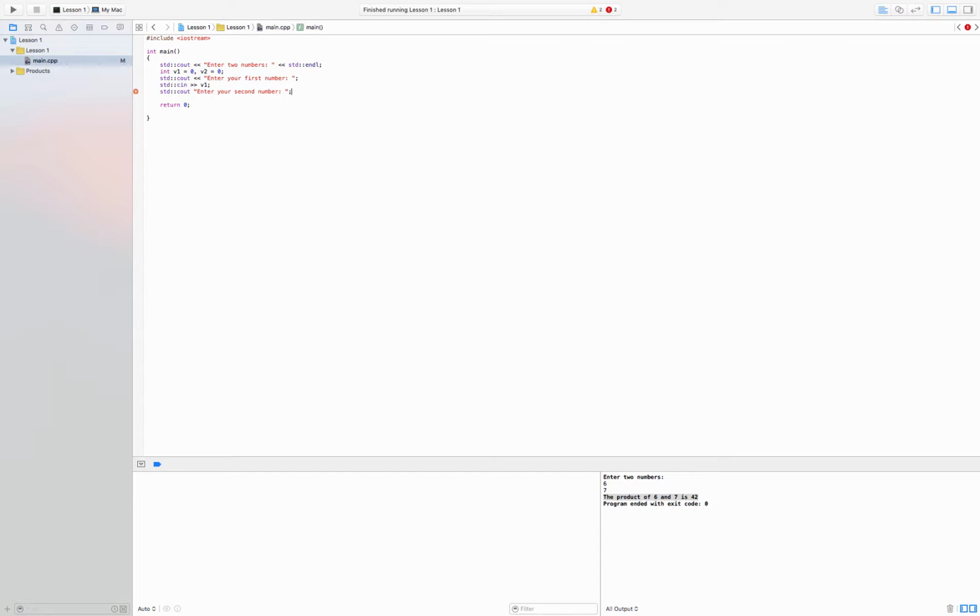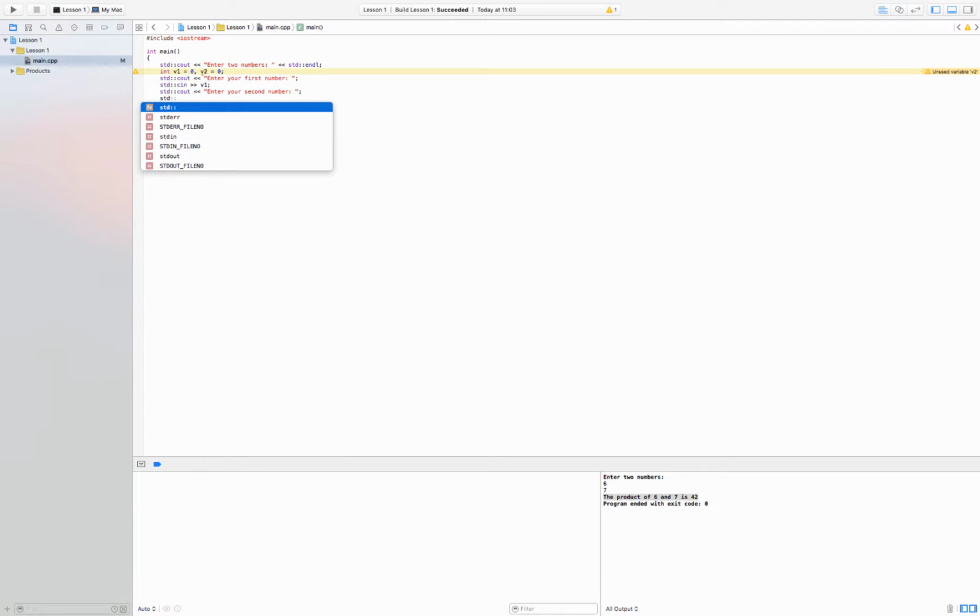That should get it back to normal. Oh, I'm still missing stuff, the left, like that. Let's just see if that builds first. Build succeeded, yeah. Unused variable v2, but we're going to use that now.